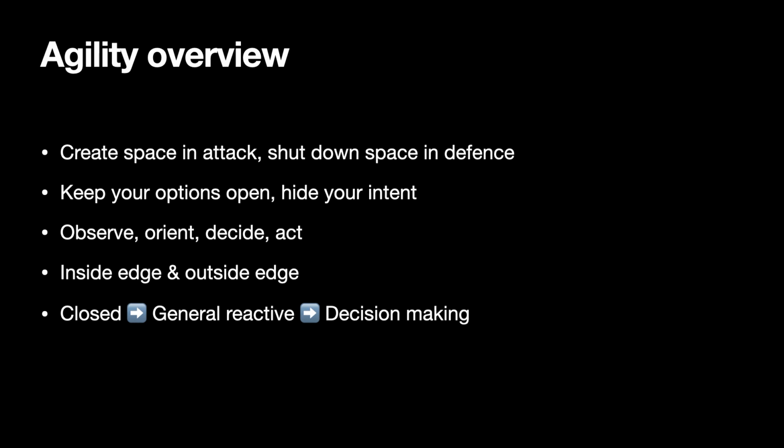And primarily, you're going to do this via two different general movement patterns. One is the inside edge of the foot and one is the outside edge of the foot. And we'll talk about which each of these situations lend themselves to. But throughout this template, you're going to work through a three-phase progression, that being closed, general reactive, and then decision-making. And the purpose of the closed phase is to ingrain those good movement habits to get into safe and effective joint positions and practice producing force and speed in those positions, preparing the tissues, and building work capacity.